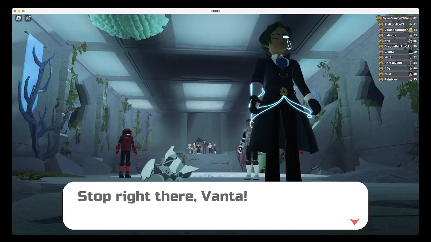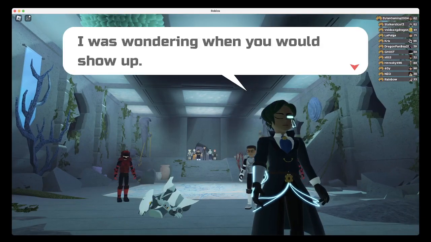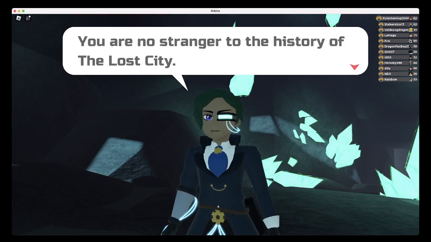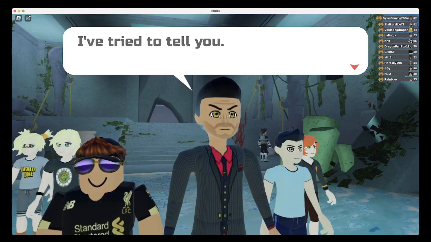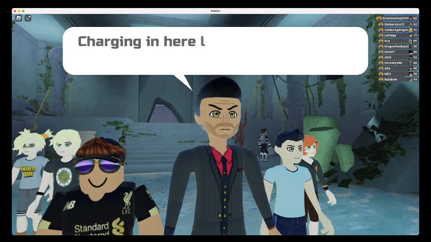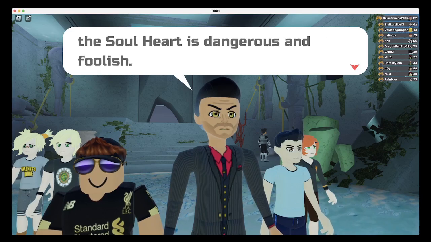Stop right there, Vanta. Ferrix. I was wondering when you two would show up. Vanta, what are you planning to do here? Why feign ignorance? You are no longer a stranger to the history of the Lost City. You know exactly why I'm here. I tried to tell you. There's still so much we don't know about the Soul Heart and the civilization of the Lost City. Charging in here like this and taking the Soul Heart is dangerous and foolish.